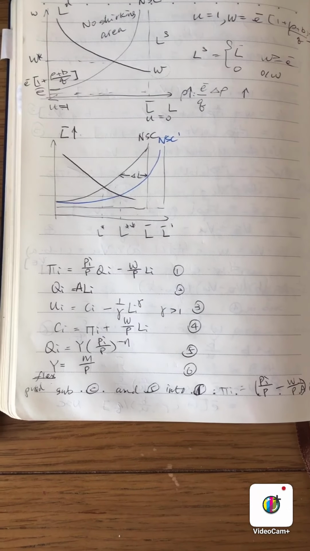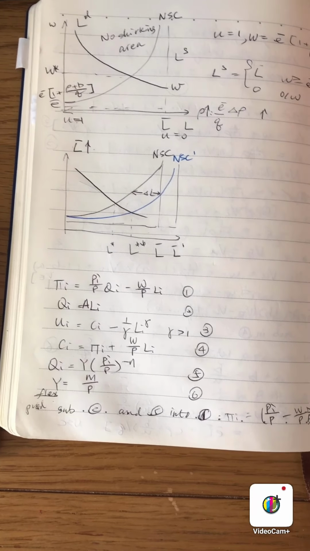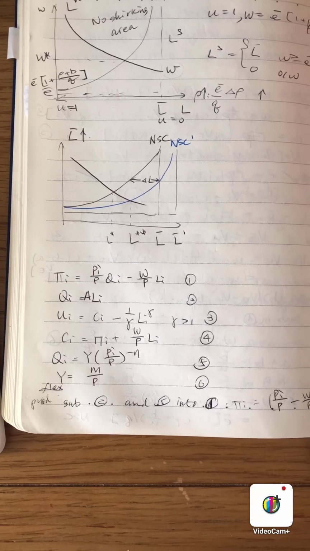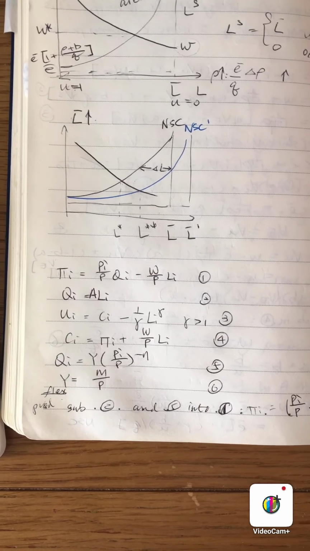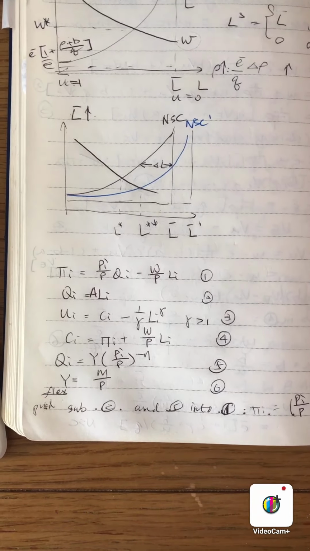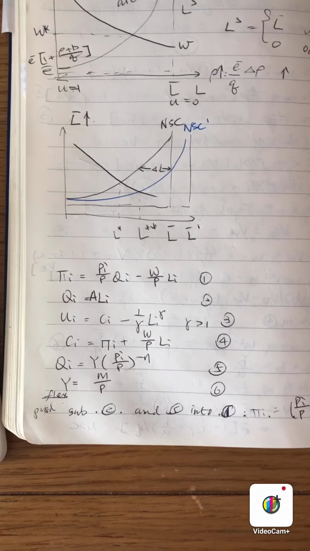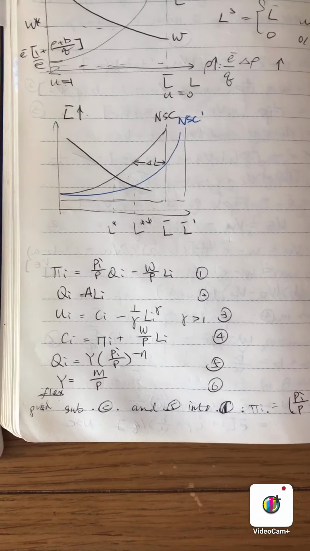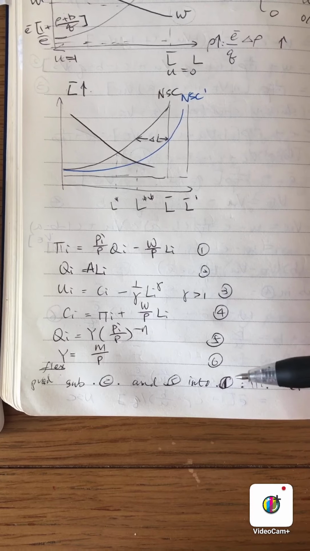This video is about the menu cost model. I am going to consider two cases of the model, and the difference is the shape of the labor supply curve. This model is going to tell us about what happens when the prices are sticky versus when the prices are flexible. So we have 6 equations here.